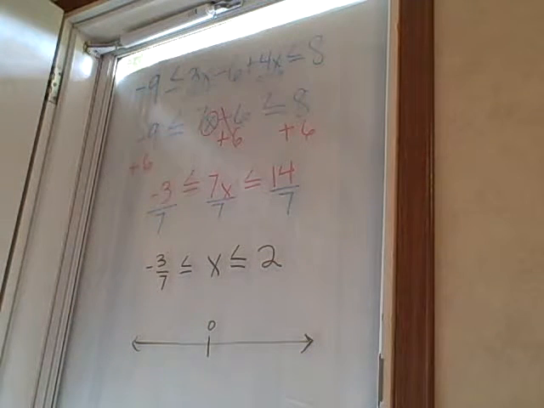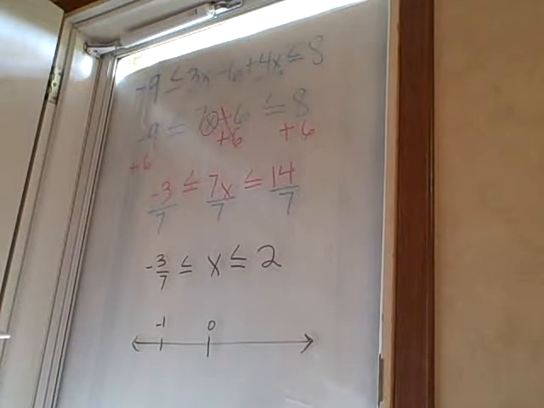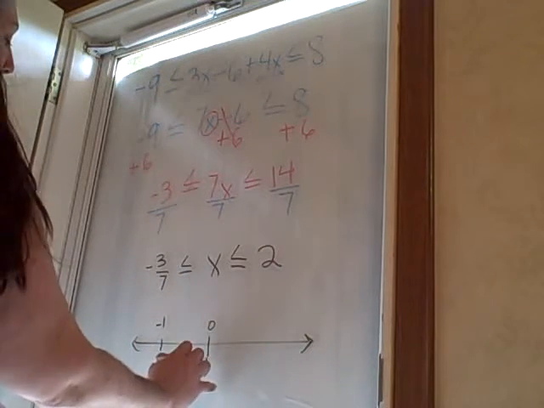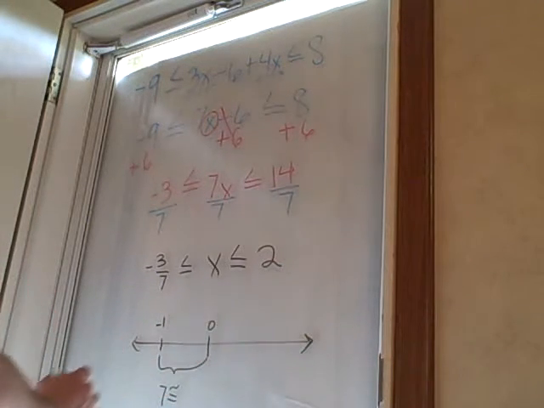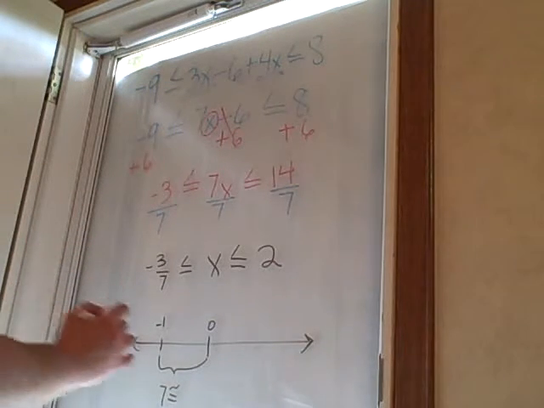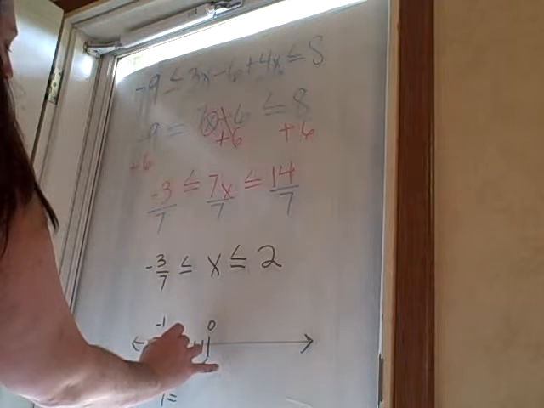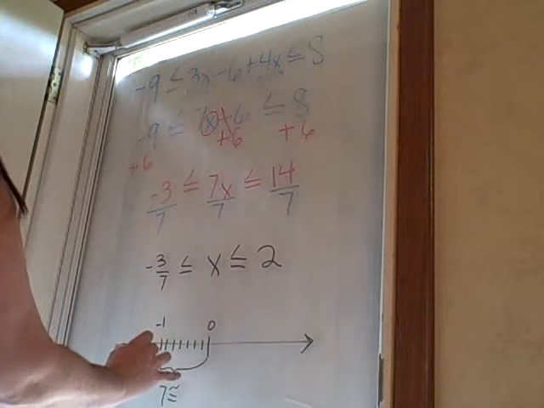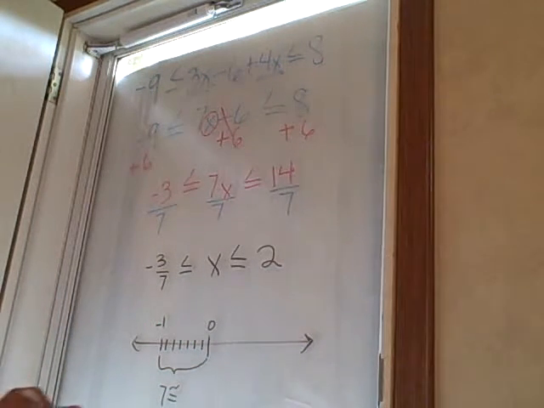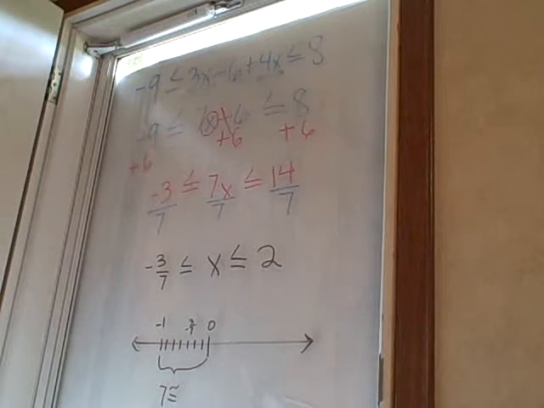First, start off with a 0. Where is negative 3/7 on the number line? It's somewhere between 0 and negative 1. More specifically, what we need to do is take this space and chop it into 7 congruent pieces. I do that by drawing 6 lines. That would be negative 1/7, negative 2/7, negative 3/7, 4/7, 5/7, 6/7, and this would be negative 7 over 7. So 1, 2, 3, negative 3/7 would be there.